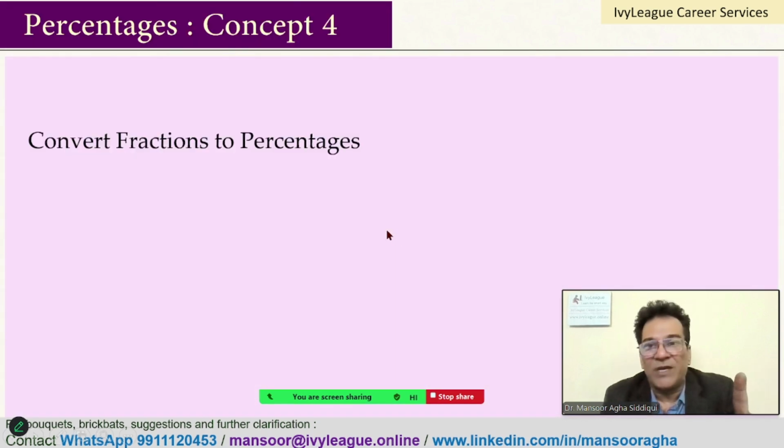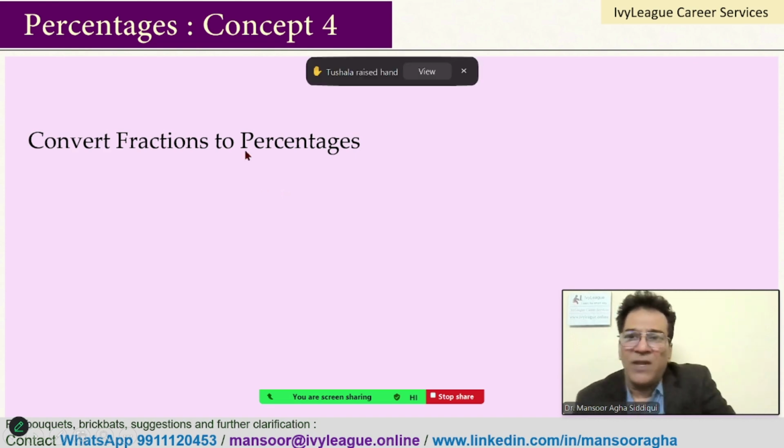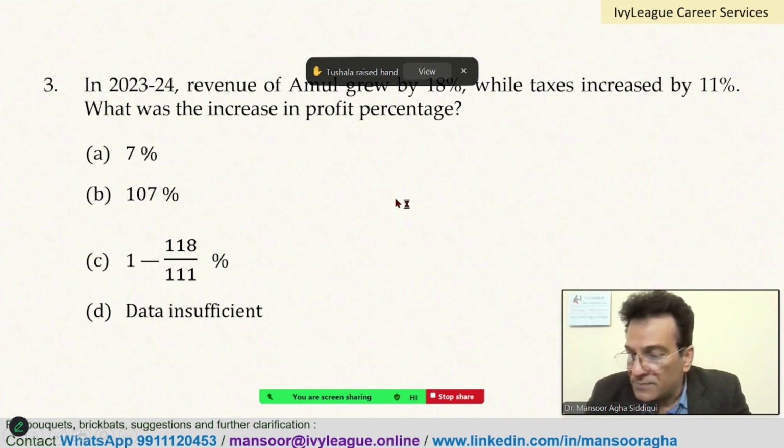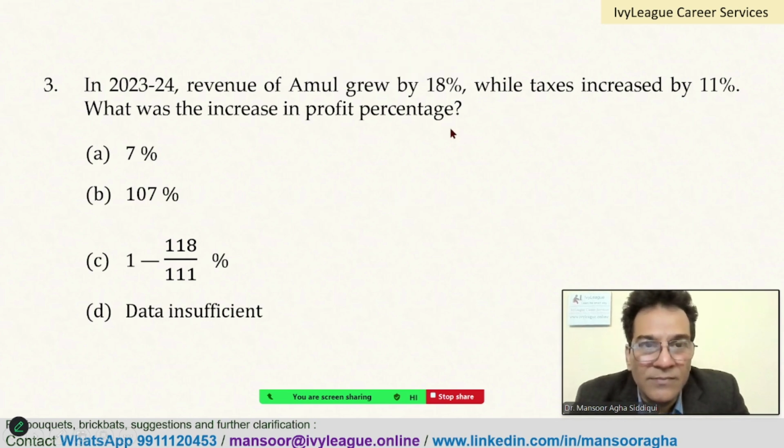So this is one concept which has to be clear. I want you to write along with me. I'm going to teach very easy things, but I want you all to write it down. So in this question, total revenue is missing, total amount of taxes for the previous year is missing, and the total expenditure is missing. And the actual revenue is also missing.